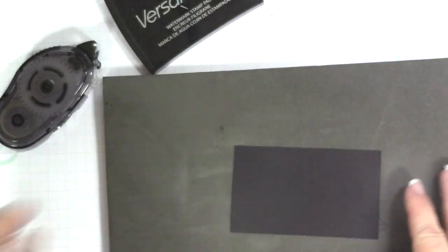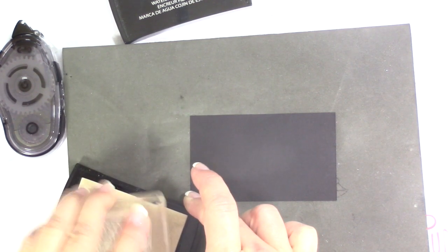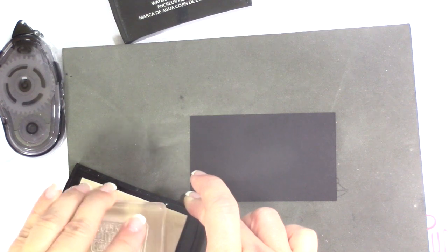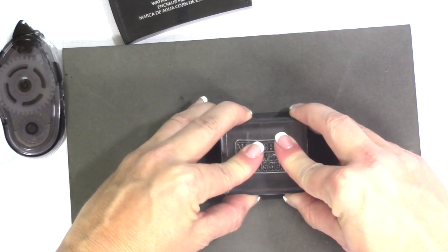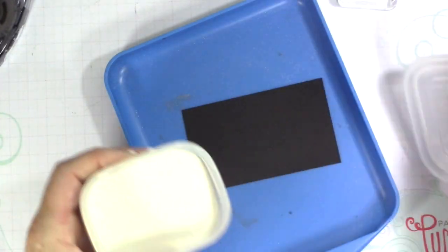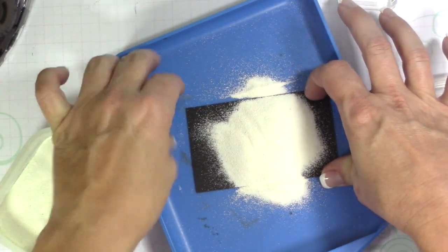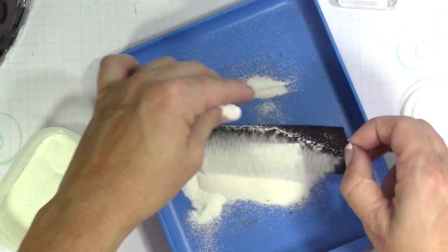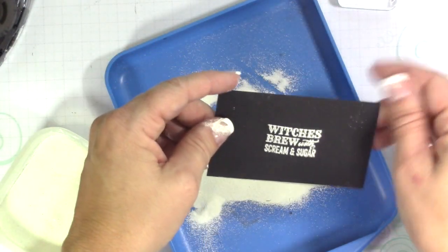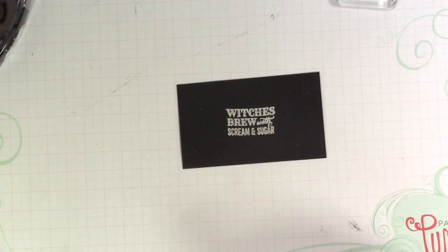And when we do our embossing, we want to make sure that we use our embossing buddy to get off any of the natural oils that may have transferred from my fingers onto the cardstock. This just makes sure that we get a really nice impression with our embossing powder, especially being white embossing powder on black cardstock. Okay, then we'll just sprinkle that over this. So that's what it looks like. Okay, so let's grab our heat tool.